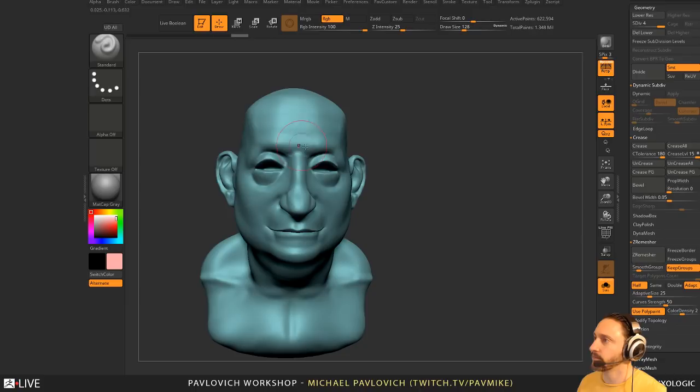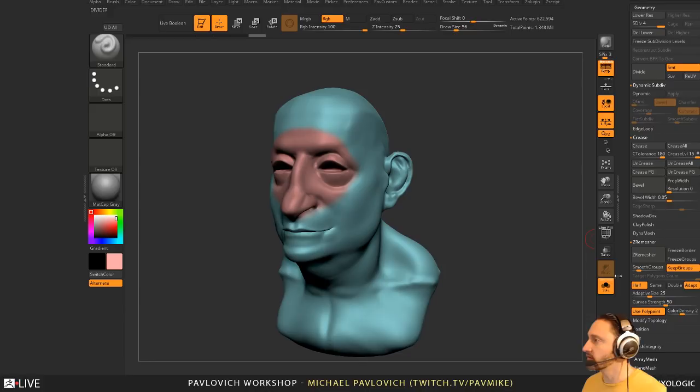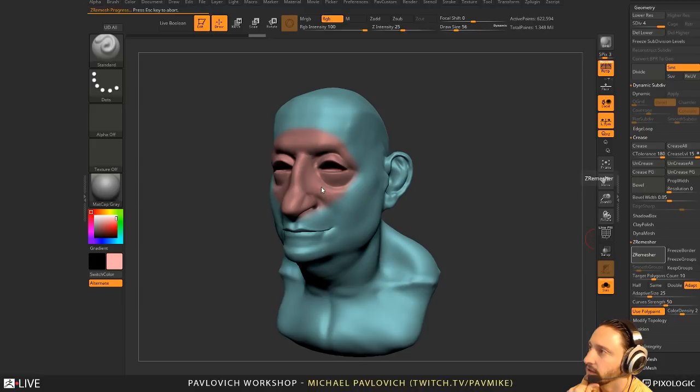Then you can redistribute these polygons using ZRemesher, using polypaint. We don't need to keep groups. We'll ZRemesh. I guess we can do 622. A depth of size 25 is fine. Let's do a target polygon count of like 10, and we'll let that spin for a minute. Basically, as I subdivide this and I'm working, where I need detail, I'll have it, and where I don't need detail, I don't.